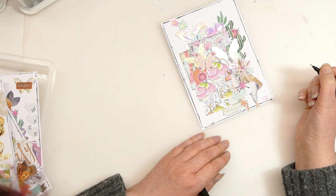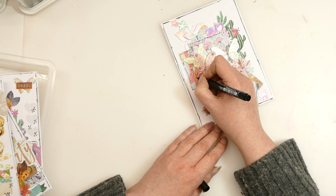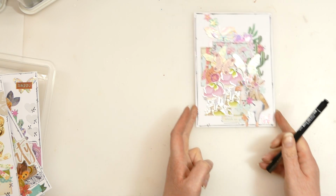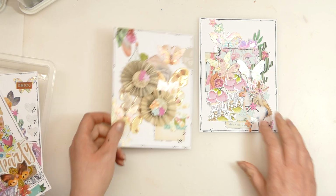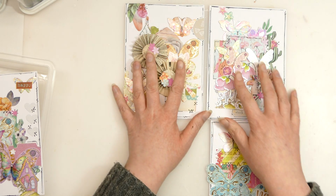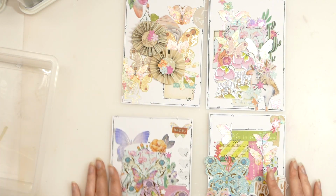Okay, so adding just a couple of little cross stitches onto some of these elements. Yeah, and I think that's that one done as well. So I have actually done it. Can I empty my box making just 4 cards? Yes, I can. So there we go. There is the 4 cards together.